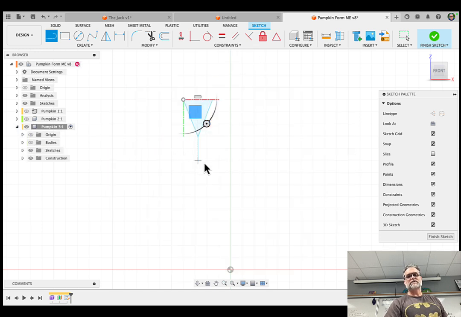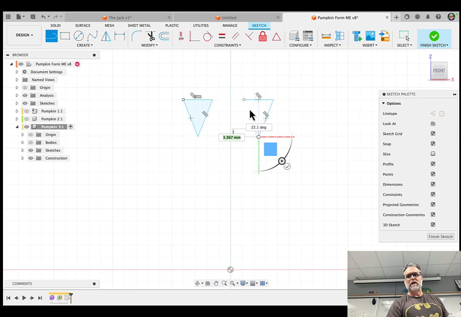Because if you hide the sketches, I don't know if you noticed, it looked like I was doing phantom drawing. You couldn't even see what I was drawing. So you do have to be careful about that. I'm not going to spend a lot of time explaining the drawing. This is just drawing lines. But you do want to close in your polygons. If you don't make closed polygons, you will not be able to extrude them later.